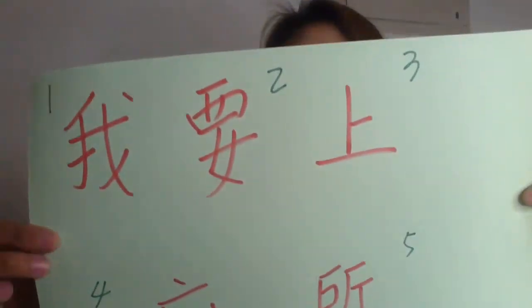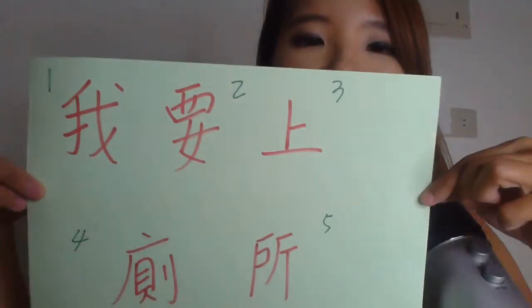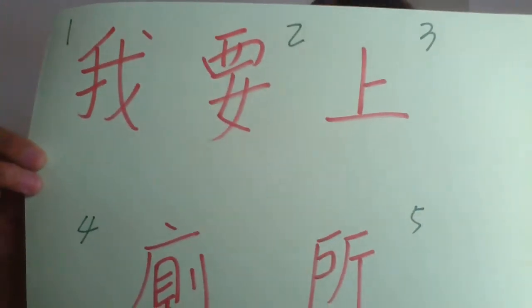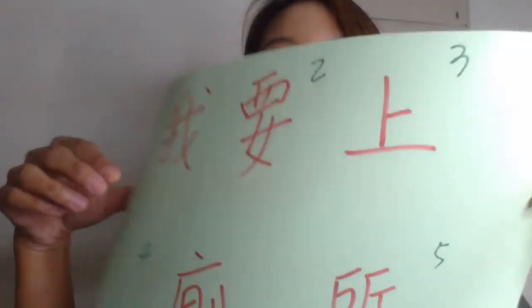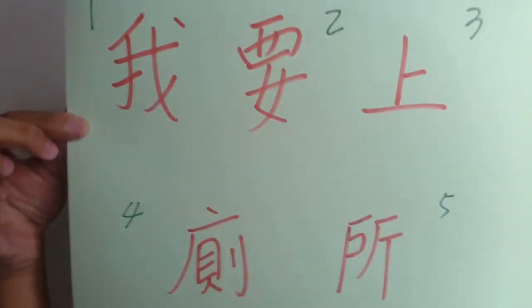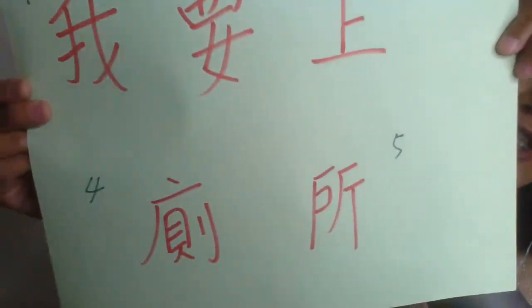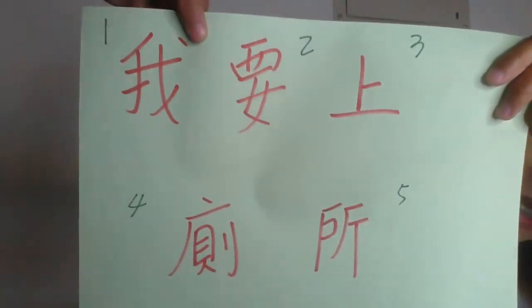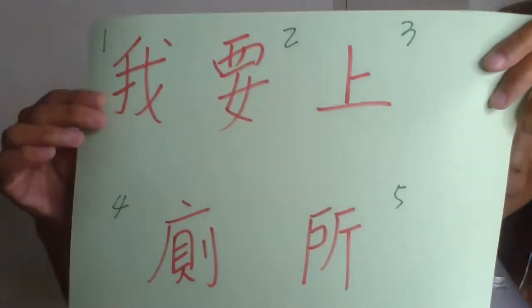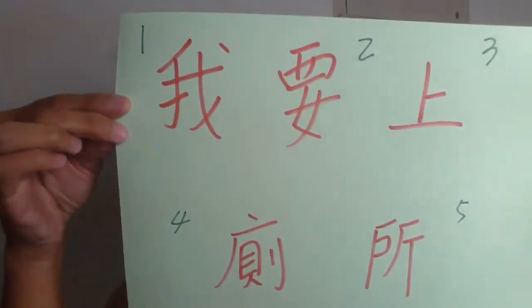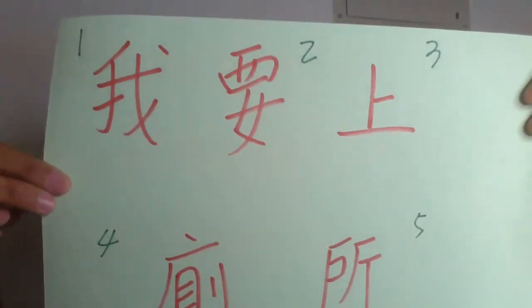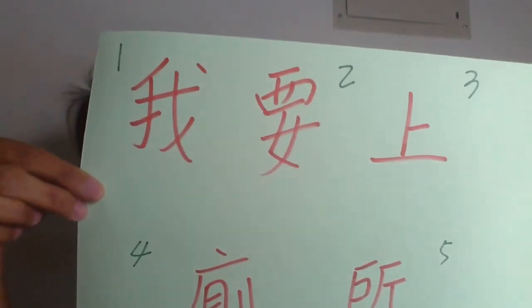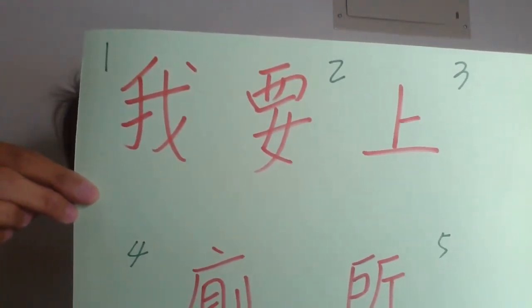Now, please tell me in this sentence which one is bathroom. 1, 2, 3, 4, 5. Give me the number in the chat. Which one is the character that you just saw? I have five characters right here. 4 and 5, 4 and 5. Okay? Which ones are the characters that you just saw? 4 and 5.